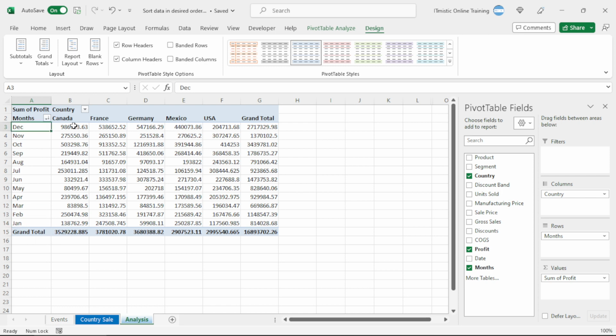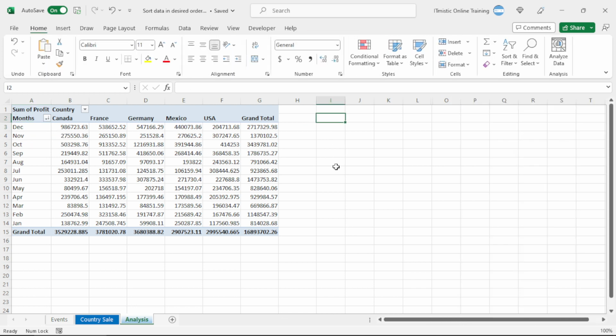But I want to sort this pivot table according to the months for the financial year, starting from April, ending at March. So I will list the months here from April to March. So this is the financial year for India, April to March, right?